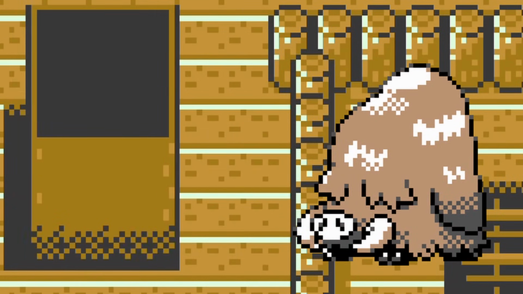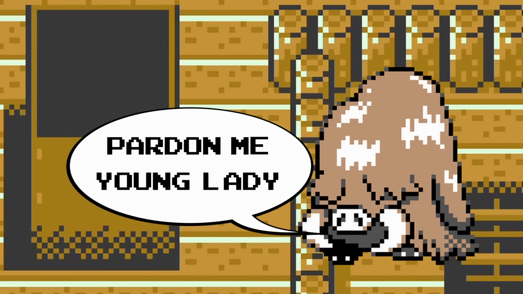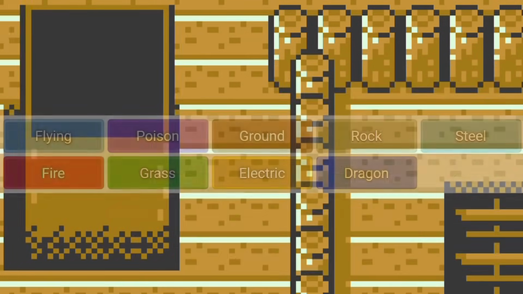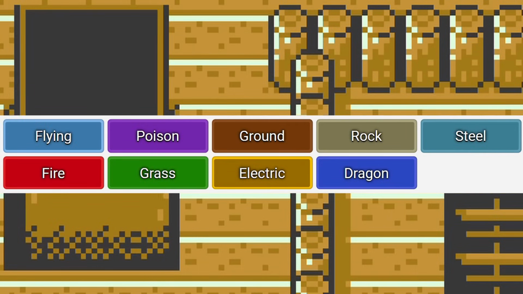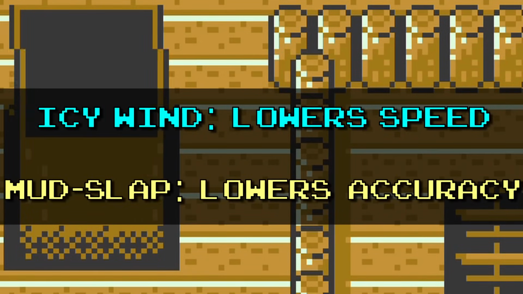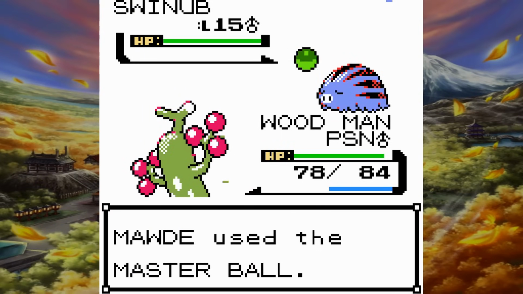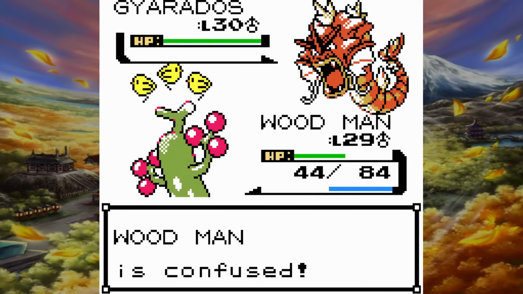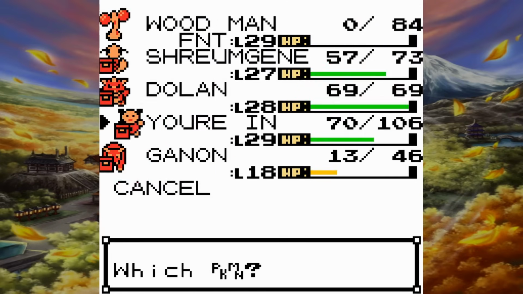We could also use a more tanky Pokemon, albeit with a very bad defensive typing, but hey, we can hit 9 different types for super effective damage thanks to his STAB combinations. Plus, I can see Icy Wind and Mud-Slap being handy supporting tools. Piloswine doesn't evolve until level 33, so we caught Swinub instead. Say hello to Ganon.